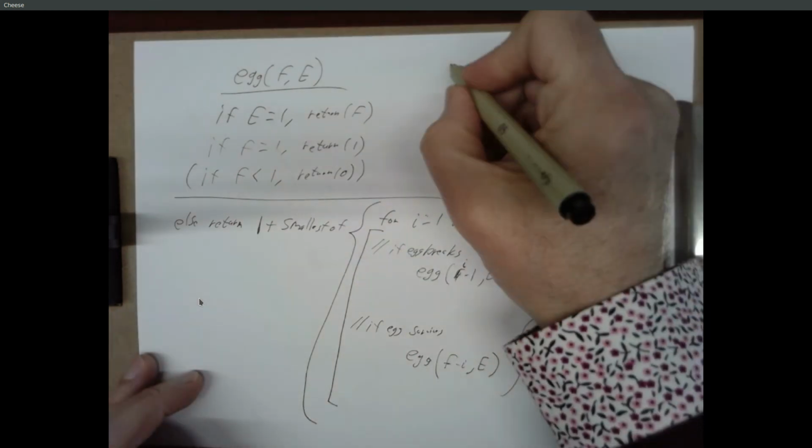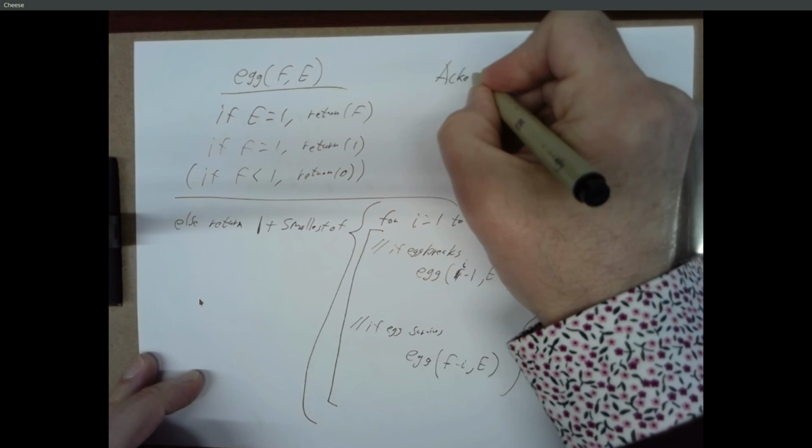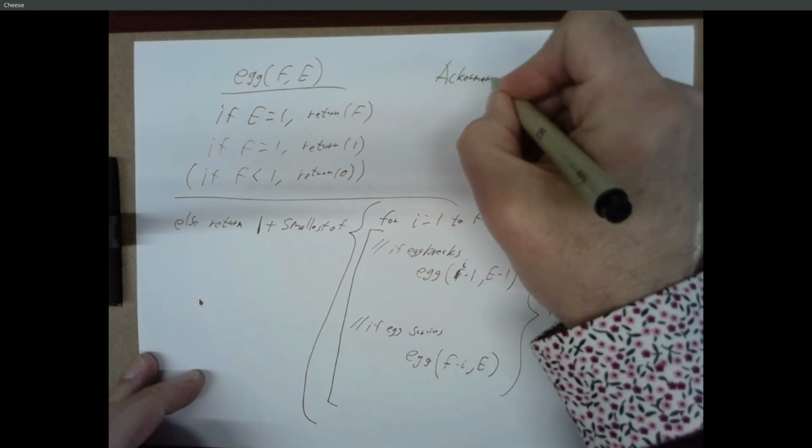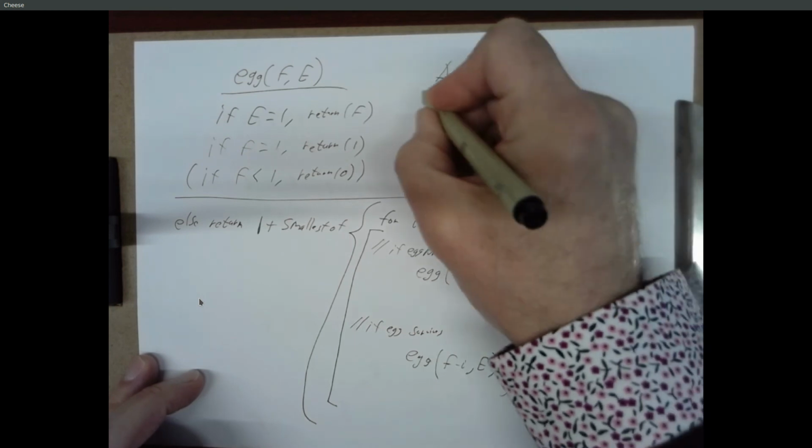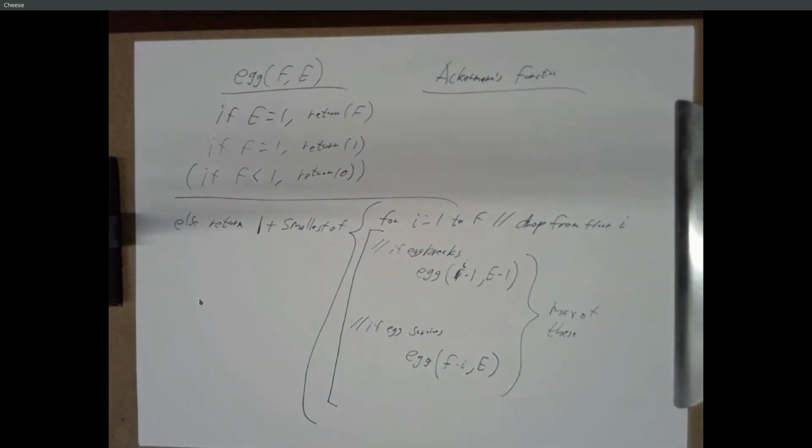I'll leave you with a shout out for Ackermann's function, because this starts to look a little like Ackermann's function. So if you haven't looked this up before and you've got some time, look up Ackermann's function on Wikipedia. It's a fascinating subject. It's a simple recursive function, and it takes you into entirely crazy branches of mathematics of large numbers and things like that. And it's on par with what the egg drop function looks like.